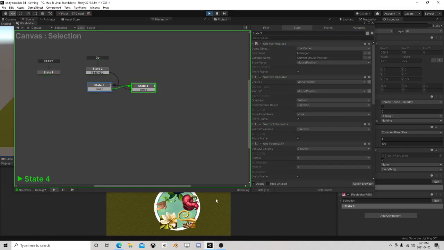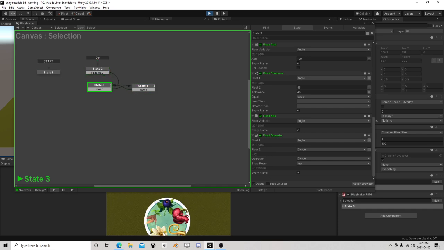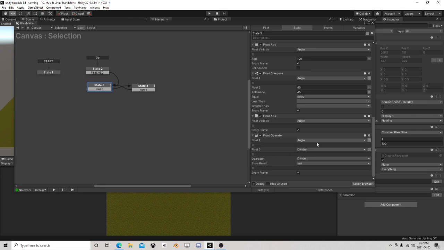All right, so we take the angle and divider. Right, so if we're over here, no, we don't divide by the divider.